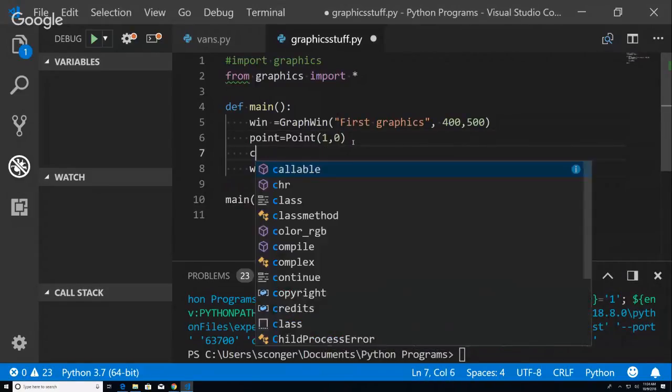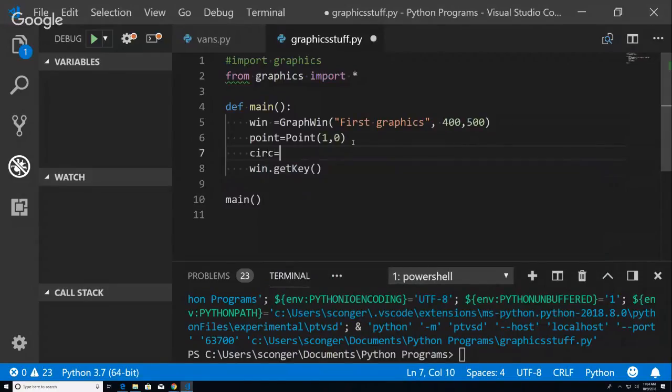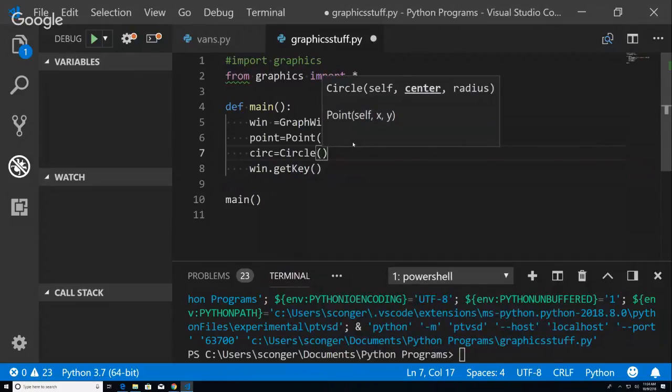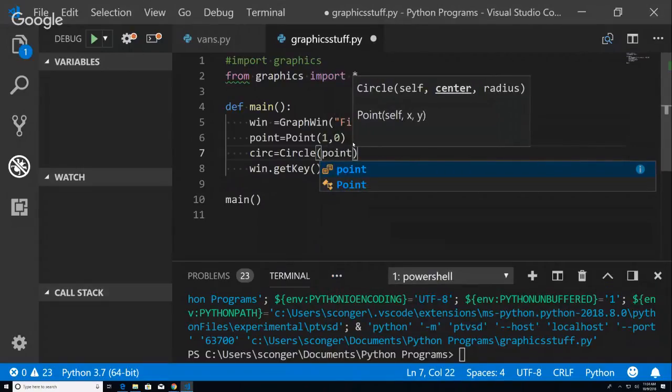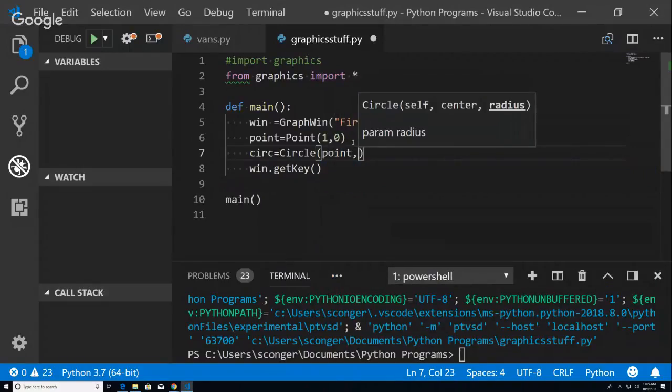So I'm going to say circ equals circle. And when I do the circle, it needs the center, which is point. And then I'm going to give it a radius. How big do we want it to be? Let's do like 30.